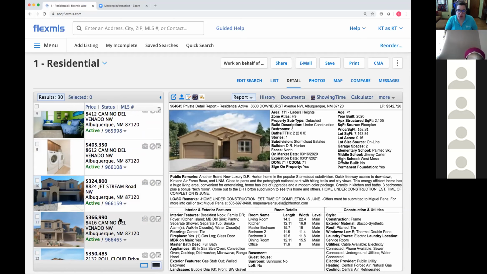If we don't find everything that we need in our first search, that's okay. Because in the MLS, what somebody puts in terms of listing data is what everyone else is going to get out. So we may have to do more than one search to find the most comprehensive and robust information so we can complete our CMA.